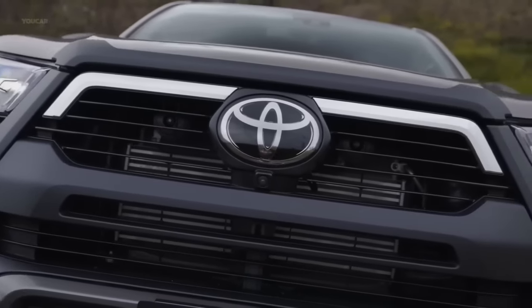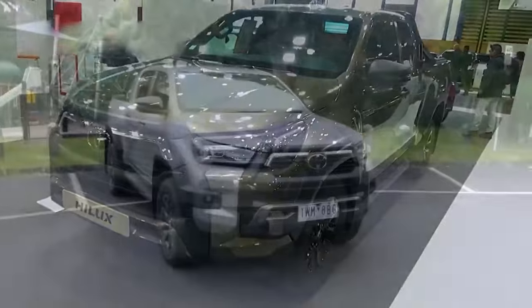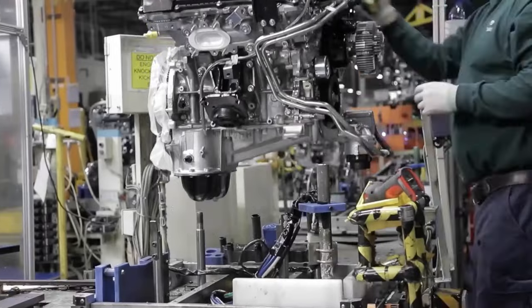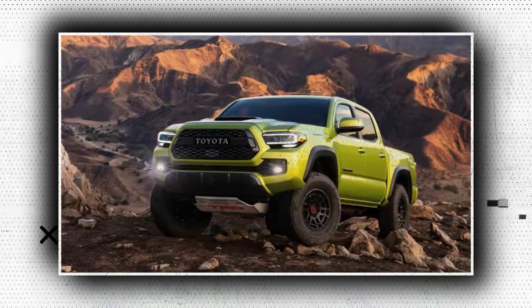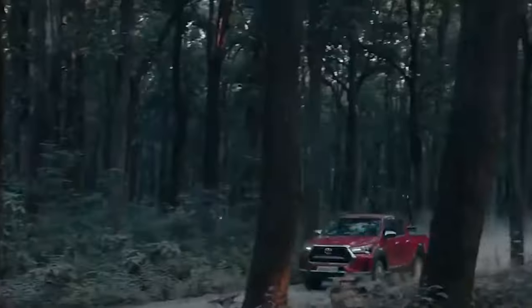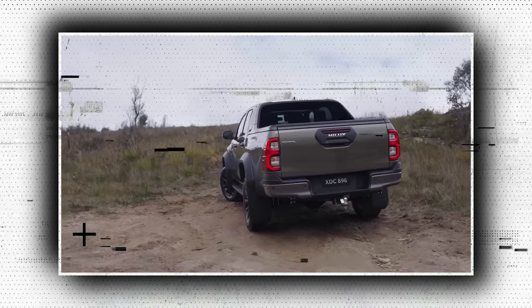Now let's see why the banned Toyota Hilux should be set free in the USA. The fact that pickup trucks are among the most widely used car body types worldwide may not be strange. Almost everywhere you go, people will definitely be aware of it, even in the United States where vehicles such as the Toyota Hilux were never offered. Except for the United States, where the Tacoma replaces the Hilux, the Hilux is sold in the great majority of other nations. The Hilux and the Tacoma of the previous generation are somewhat comparable — it is a mid-sized truck that primarily caters to the markets in Europe, Australia, and Africa. The Hilux is still one of the most popular trucks on the road and sells remarkably well throughout the world.